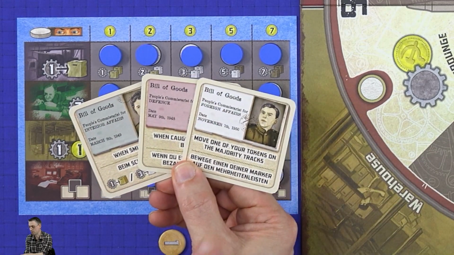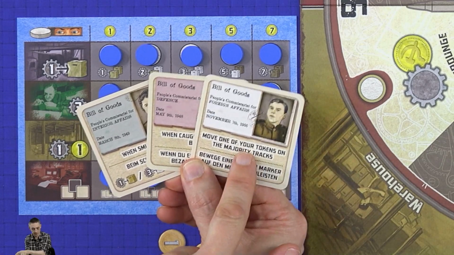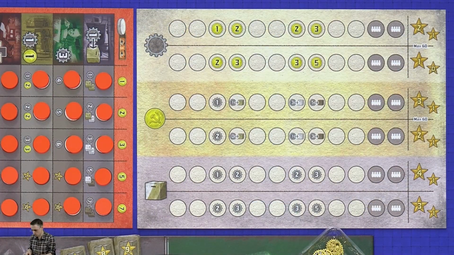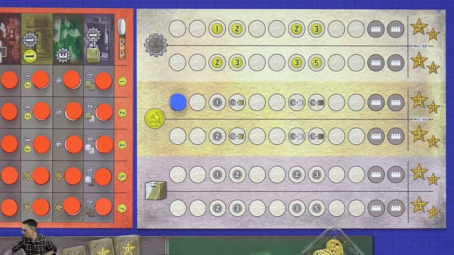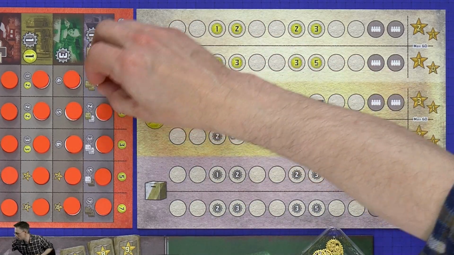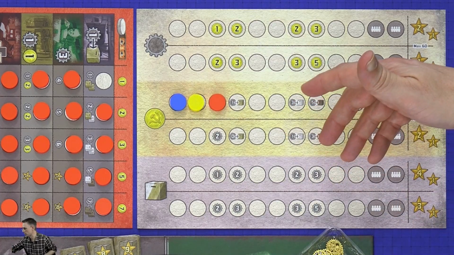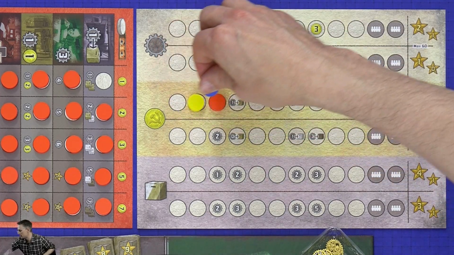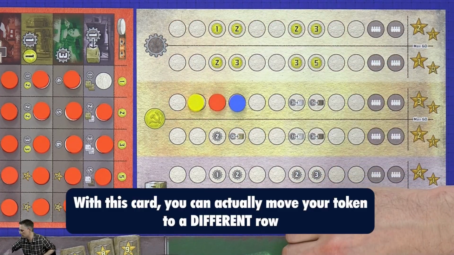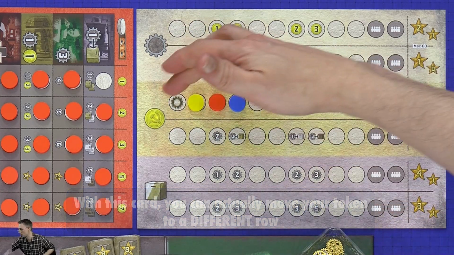And the third type of action to explain is move one of your tokens on the majority track. So I'll just explain that quickly. Whenever you put a token on the majority track, I said you choose a row and then you go on the leftmost space of the row. So let's just pop a few tokens on here. Whenever you get the ability to move one of your tokens on the track, you pick it up from wherever it is and you move it to the next space, but you mark the previous space with a gear from the supply, just to show that it's marked.